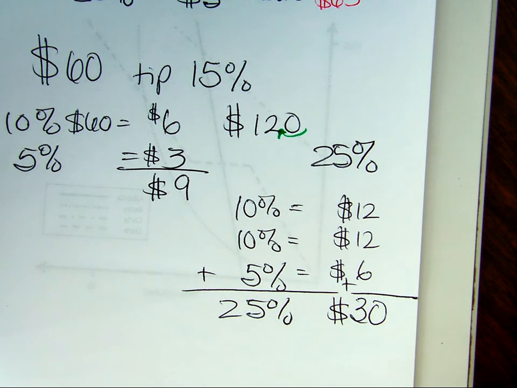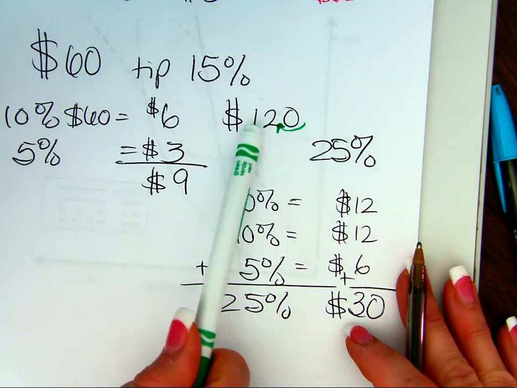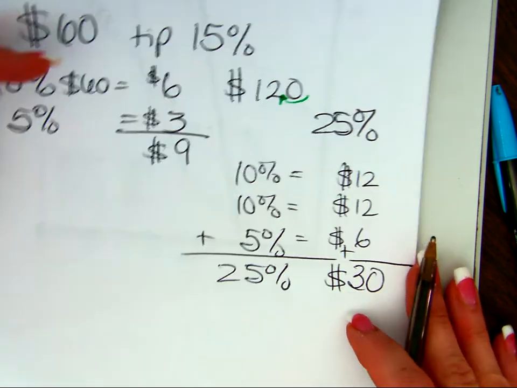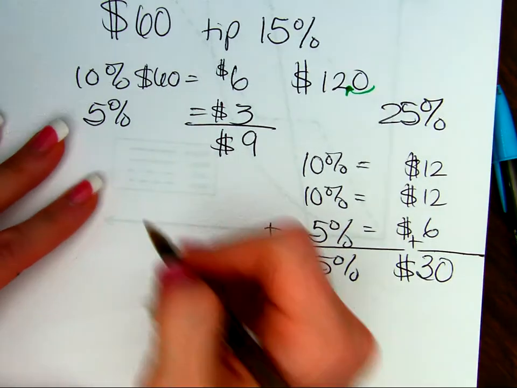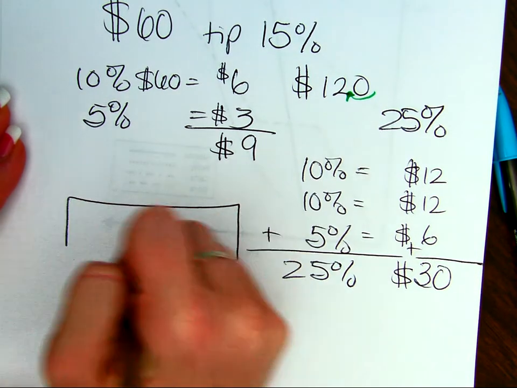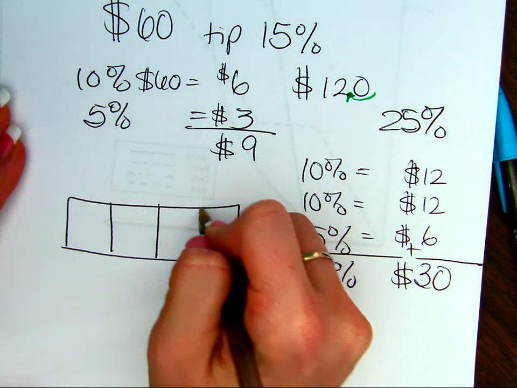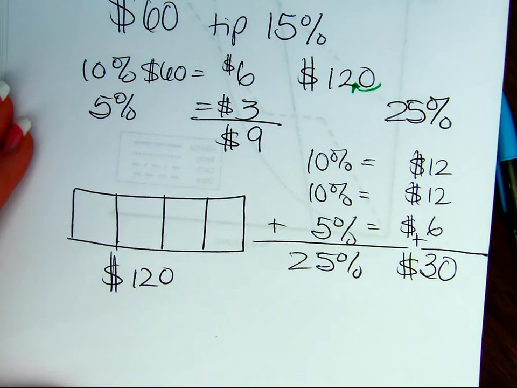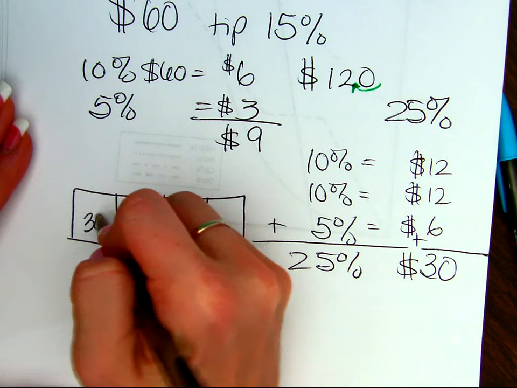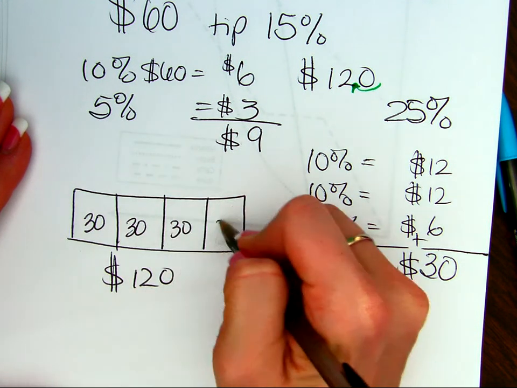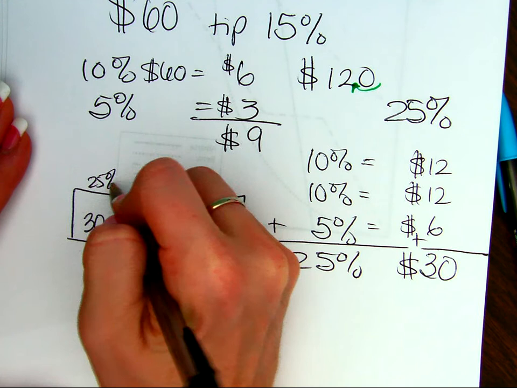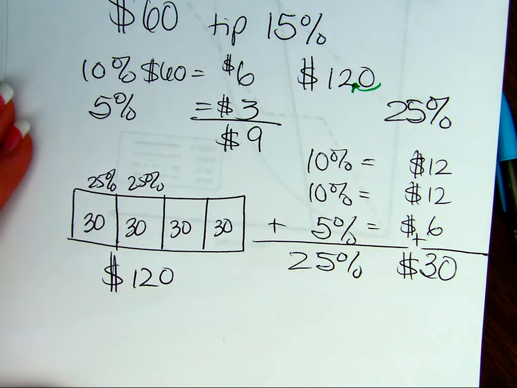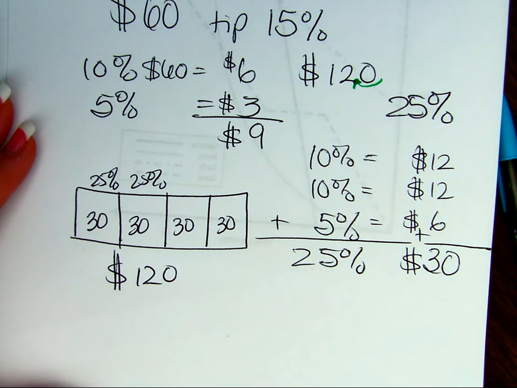Did anybody just divide that by 4? James is like, yeah, sure. Because think about it. A quarter. If I take that $120 food bill, what's in each piece of it? Isn't each of these equal to 25%? So is 25% the same as just dividing by 4? Yeah. Shortcut. Keep that in the back of your mind.